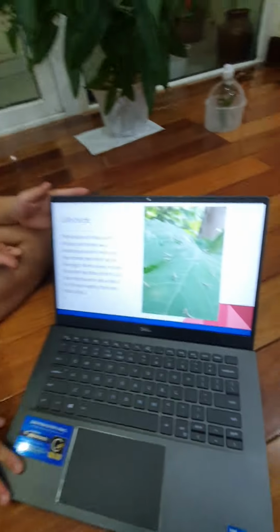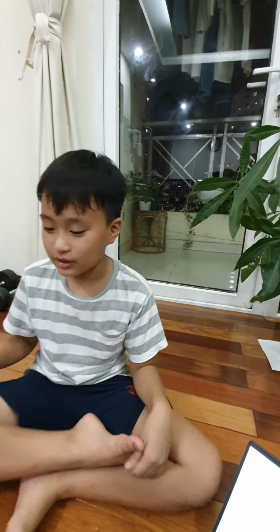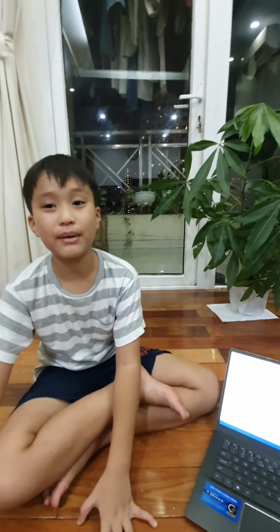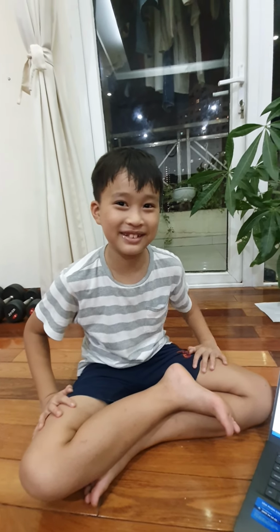Next is its life cycle. The adult mantis will mate, and after mating, the female will eventually eat the male. Okay, so I'll make it easier. This is a female. This is a male. A female is a mom, and a male is a dad. And after mating, the mother will eat the dad. Sounds crazy, right? Very crazy.